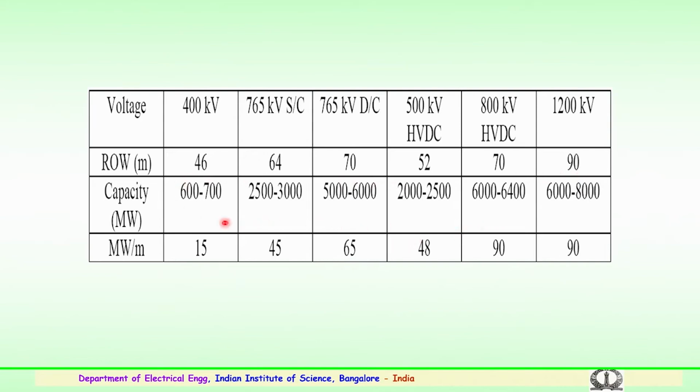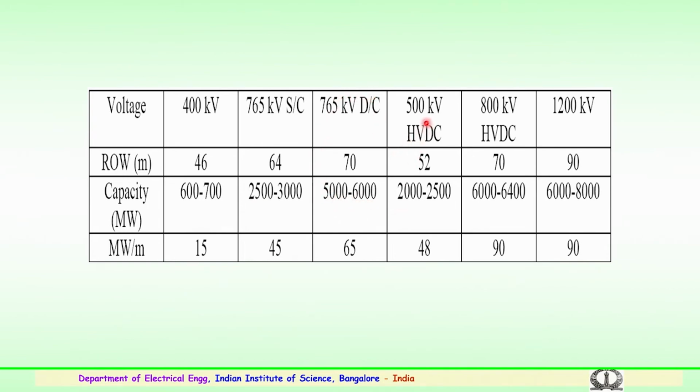So, now we look into the power capability, that is the power transfer capability of the transmission lines, and now you can very clearly see the capacity a 400 kV transmission system could carry is 600 to 700 megawatts maximum. If it is a 765 kV single circuit, anywhere between 2500 to 3000 is the maximum power it can carry, and for double circuit, 6000 or 5000, that is, a single circuit of 2500 becomes 5000 or 3000 becomes 6000. So, 5000 to 6000 is the double circuit 765 kV.